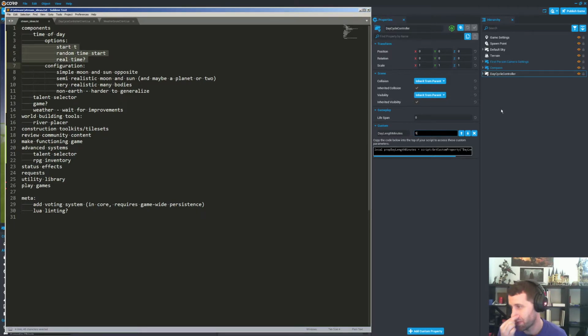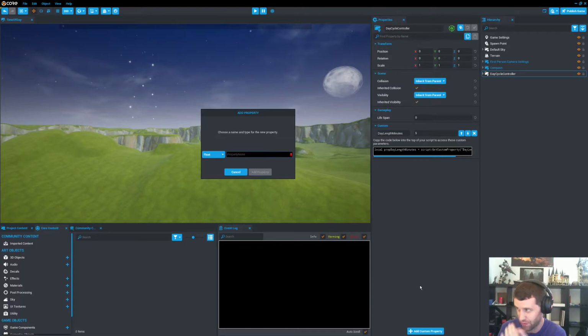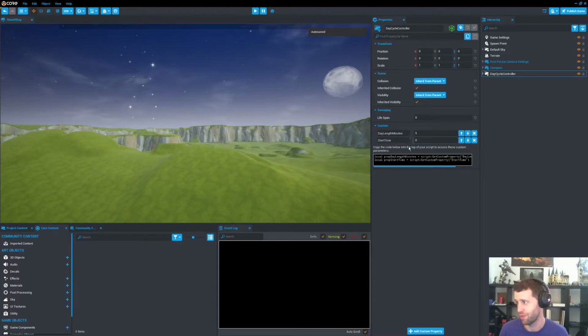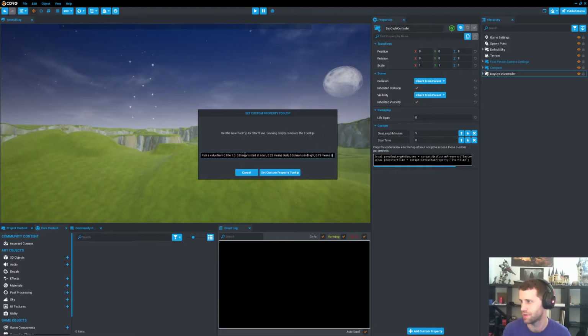Start time. Float. Start time of day. This is going to need a custom property. No one's going to know what to put in here. Pick a value from 0 to 1. 0 means start at noon. 0.25 means dusk. 0.5 means midnight. 0.75 means dawn.